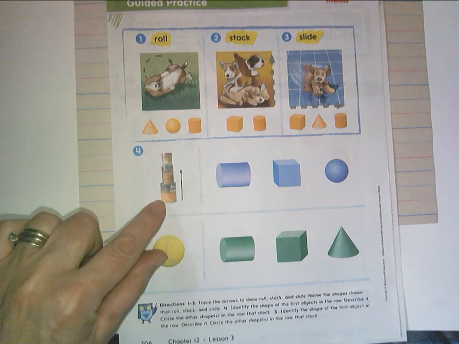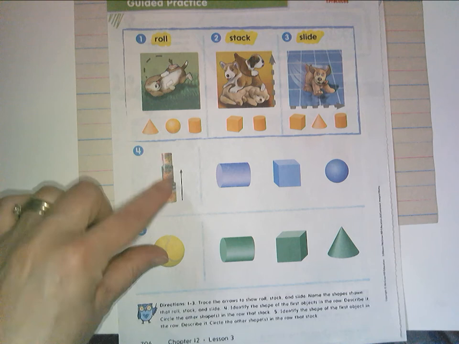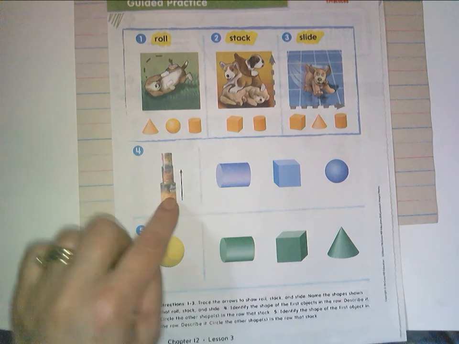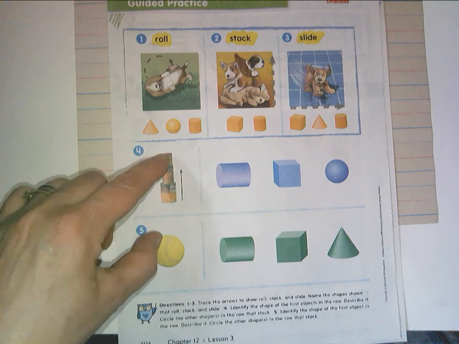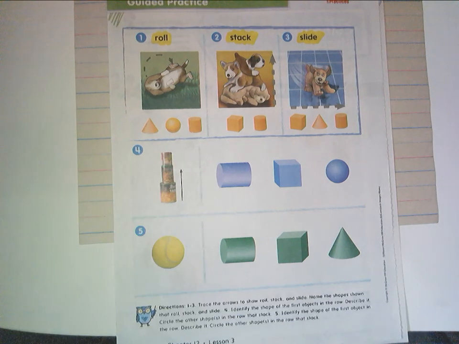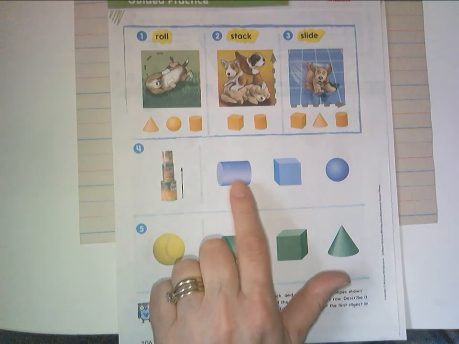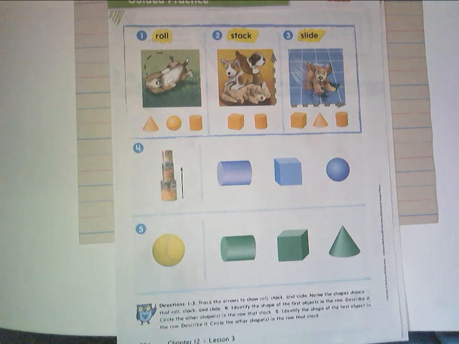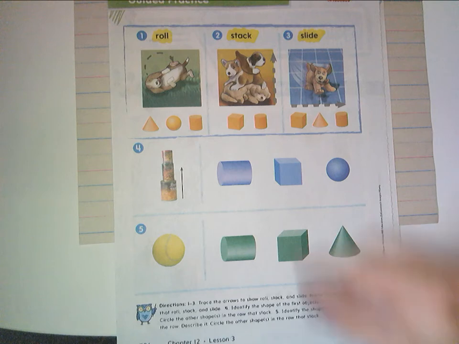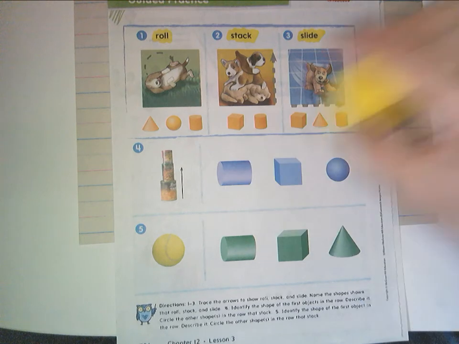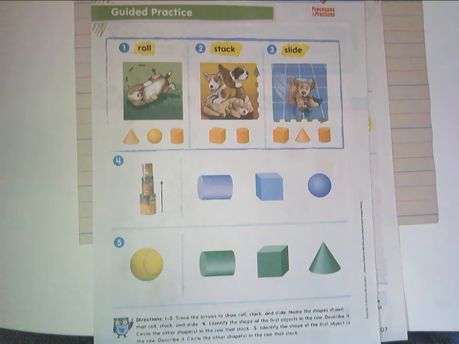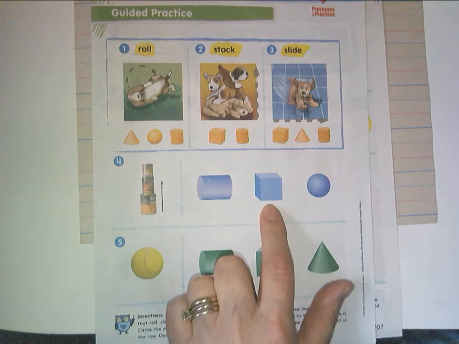Now, look at these cans of food. What are they shaped like? A cylinder, right? Can you stack cylinders? You can. So look at this shape. Can you stack this? I think if you turn this, it's a cylinder, if you turned it up like that, then you could stack them, right? Can you stack a cube?